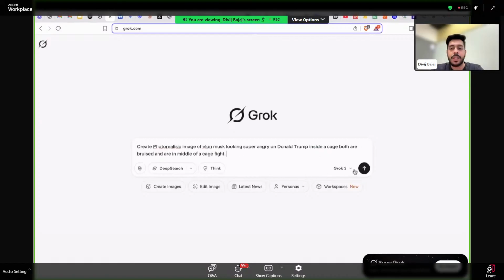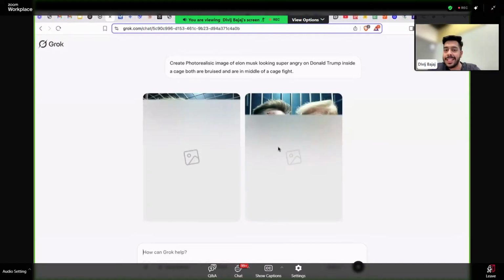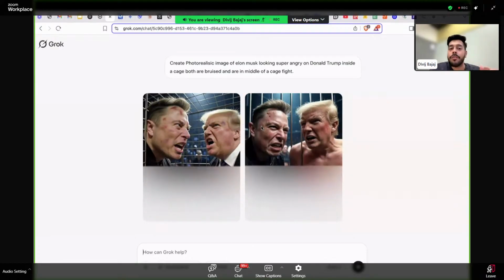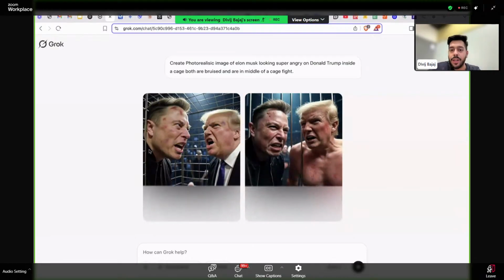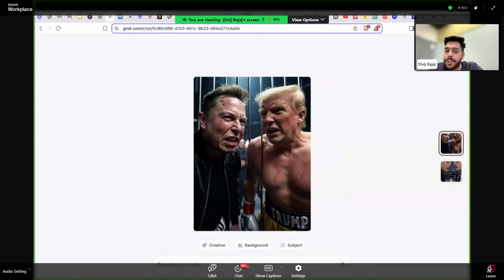And I'll use this poster and imagine I'm writing a full-fledged article about what is happening between these two persons. So I'll get more attention if I have something this crazy coming into the picture, and it impersonates the exact thing. You can make it happen for free. It is doing it for free. So I got some very innovative poster. Let's say I want to use this, and I can have my article published. And you can see the output, how detailed and granular it is, having the boxing gloves in the cage and that sort of stuff.